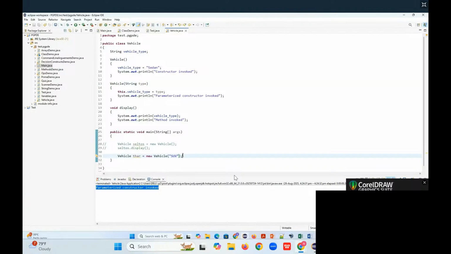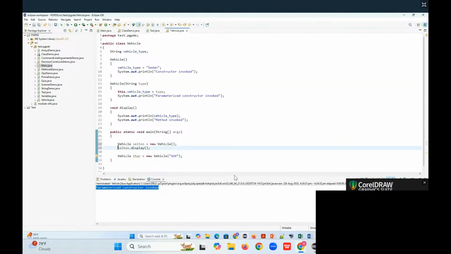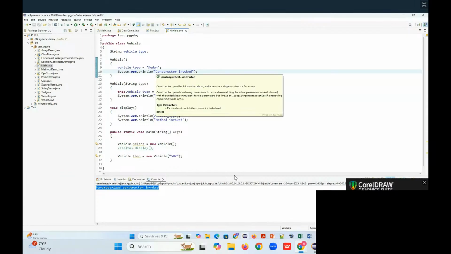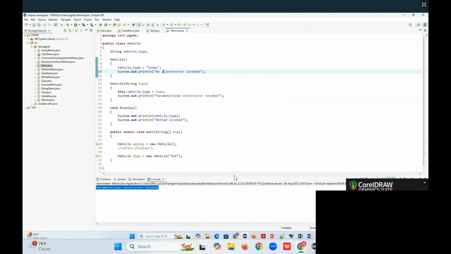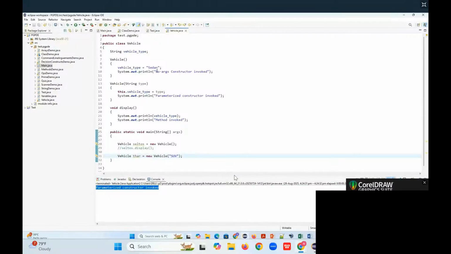So if I uncomment this one, and comment out this display invoke, and run this program, the output is going to be, let me rename it as, no args constructor invoked. So now the output is going to be no args constructor invoked followed by parameterized constructor invoked.